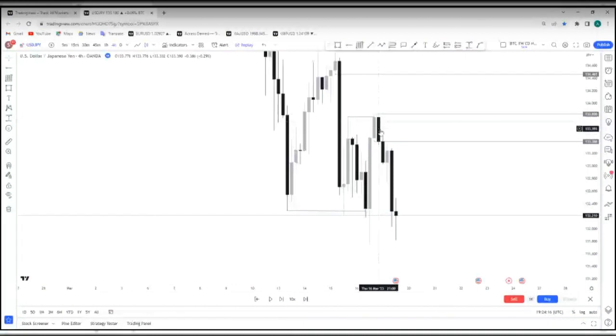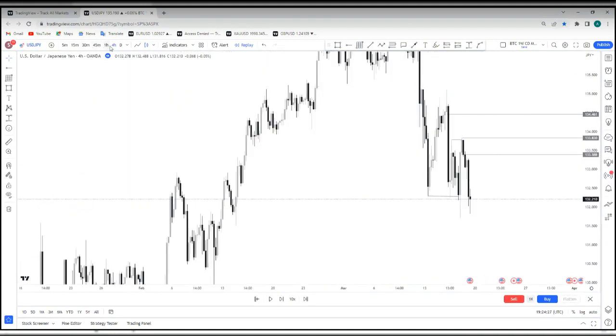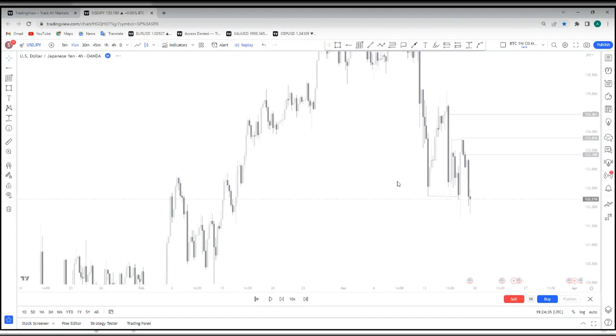So now, how do I mark my supply? This candle, this sell candle is going to be my supply. Why? It broke this one, and it caused a break of this low. So if I'll be backing it, I won't trade it straight from 4 hours time frame. No, I'll have to go to my shorter time frame. If you like trading from 1 hour, 45, or 30 minutes, well, I prefer trading on 15 minutes. And I'm going to go to 15 minutes time frame.